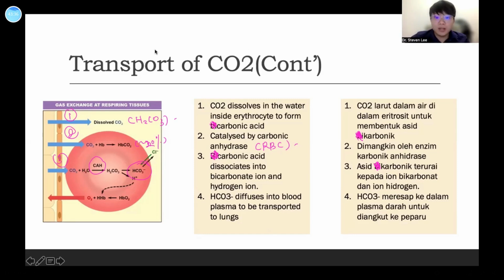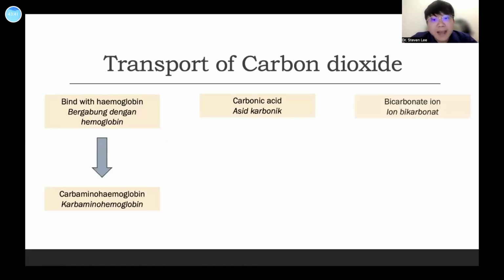You understand or not, most importantly. Okay, so we come back to the big picture. You see there are 3 methods to carry carbon dioxide. One method is this, another method is this and this. So can I say these 2 methods are actually the same? Just that this third method happens inside the red blood cell because they've got carbonic anhydrase. That's the only difference, and essentially, they're the same.